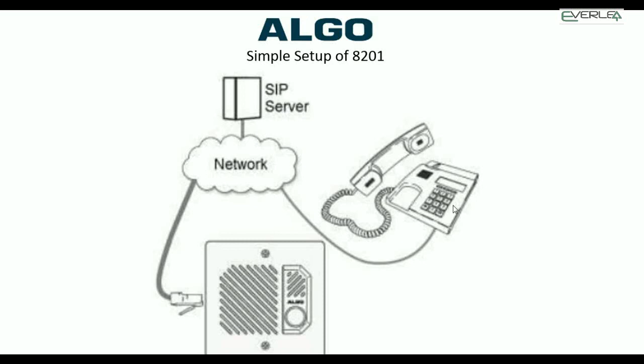Or it can be simply the same setup for a cloud environment. So there are no special requirements for the 8201 to work on a cloud and/or a local SIP server. It simply works. The only additional thing I could add to this diagram, if I wanted to have the door control options on it, is two wires coming out of the 8201 going to the door control side of things via the dry contact relays just to trigger the door open.